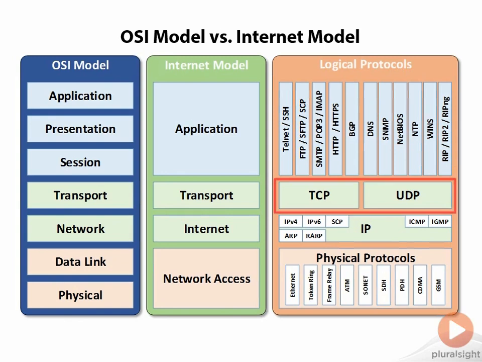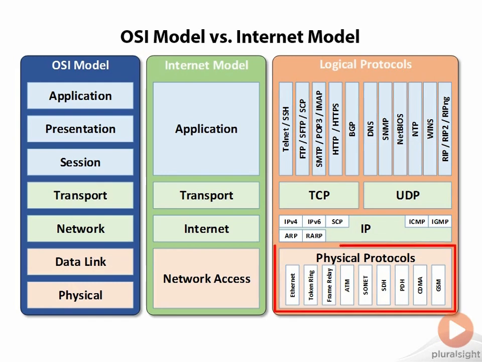And again, we'll cover all of these in more detail in just a few. You can see at the IP layer, what we have here: IPv4 and v6, Address Resolution Protocol and Reverse Address Resolution Protocol, ARP and RARP, ICMP and IGMP. And again, you don't have to understand all of these. I'm just giving you an example of what protocols live at what layer of these various models.